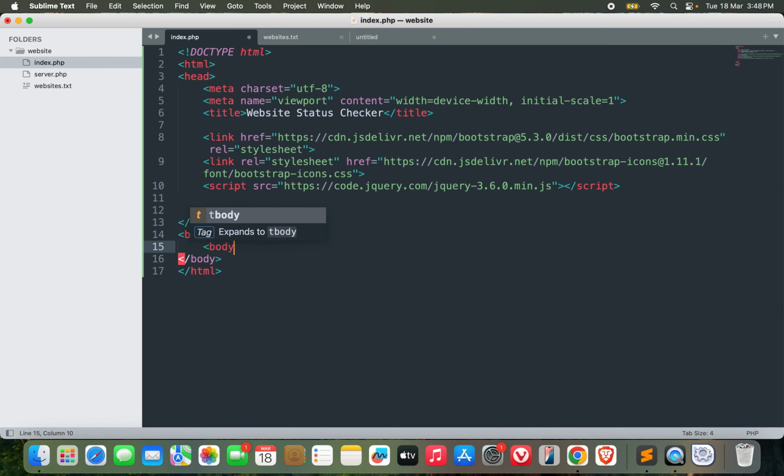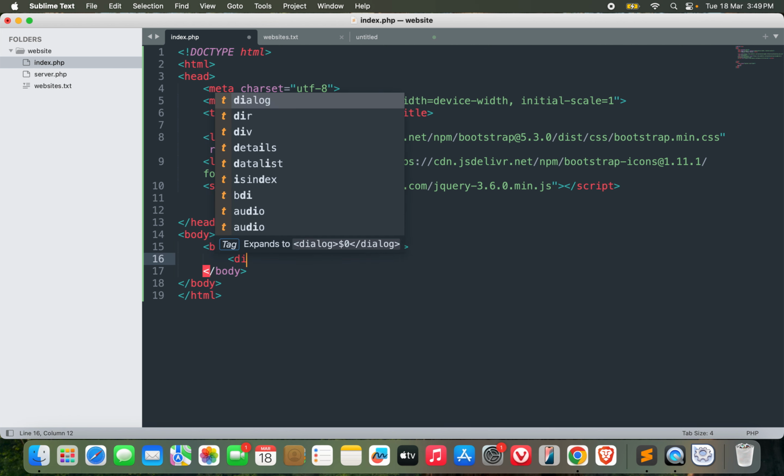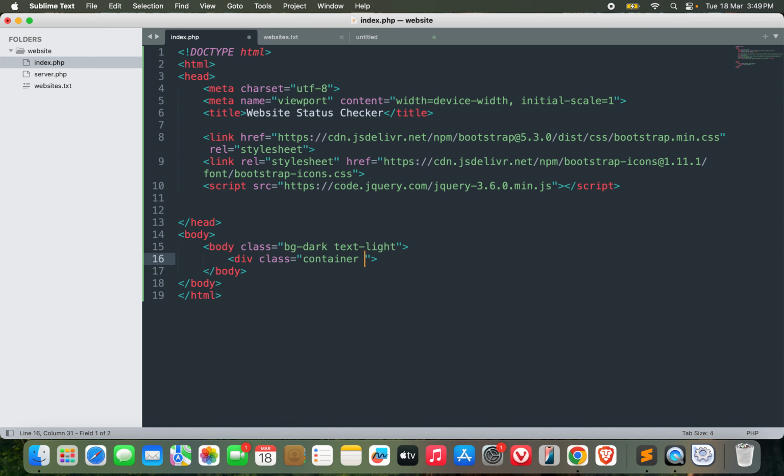Let's start with body, bg dark, text light, and inside it we'll have container, p-4, padding 4.